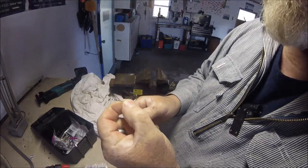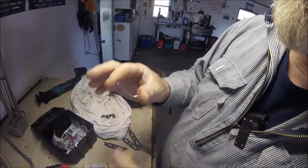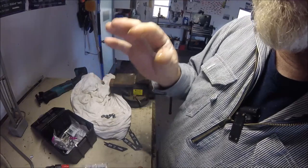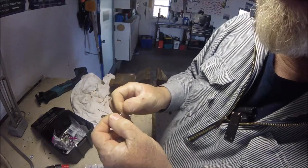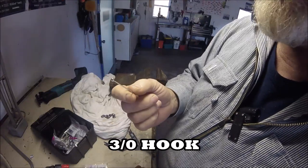And then on Amazon, I got a hell of a deal. I guess this was basically closeout. This is one of my favorite hooks. This is the hook that I've been using from now on. Just keeping it simple. You know, the old KISS thing. Keep it simple, stupid. Okay. That is a 3407 Mustad.